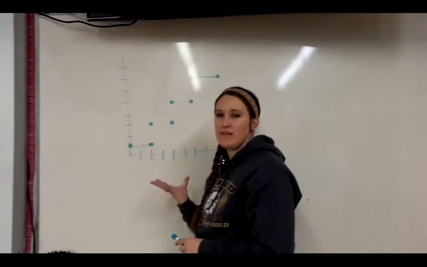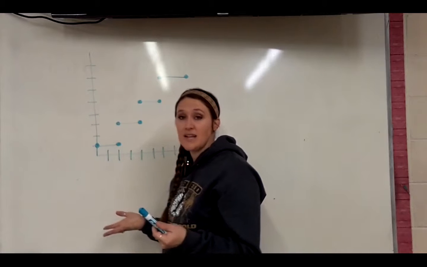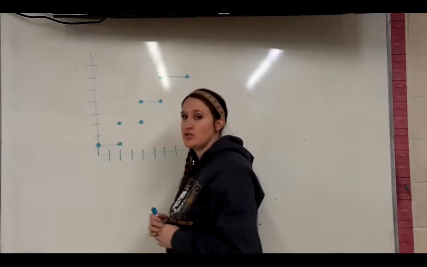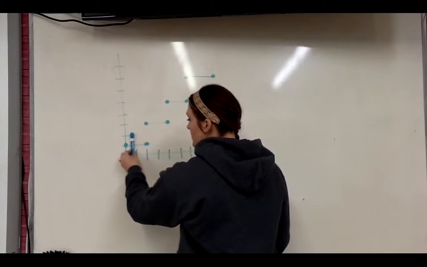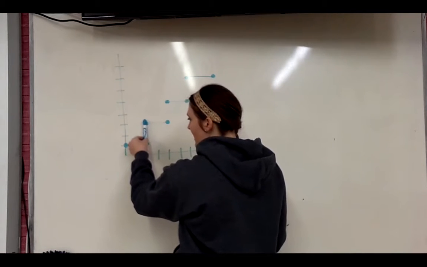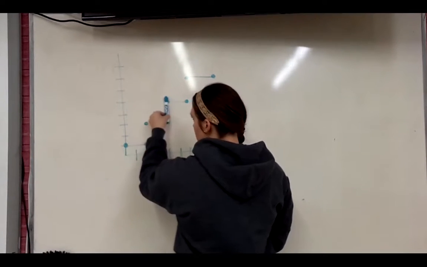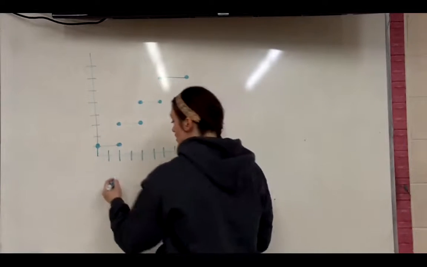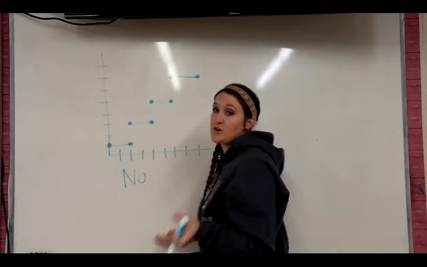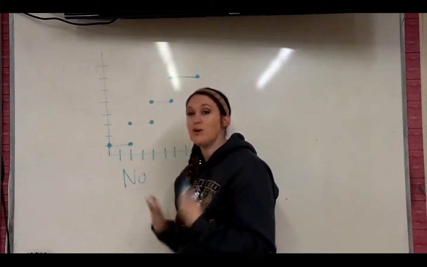On problem number 2, they give us a graph that looks like this, and it says, is it a function? All we have to use on this is the vertical line test. Use your pencil. And it doesn't just mean in one spot. You have to continually check across your graph. If I put my pencil here, it only passes through once, which would mean it's a function. But if I keep looking, when I get here, it passes through both of these points at the same time. Also here and here. So this is not a function.